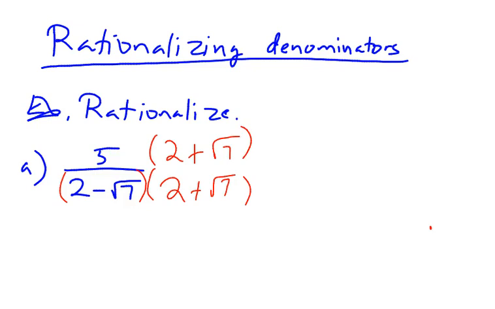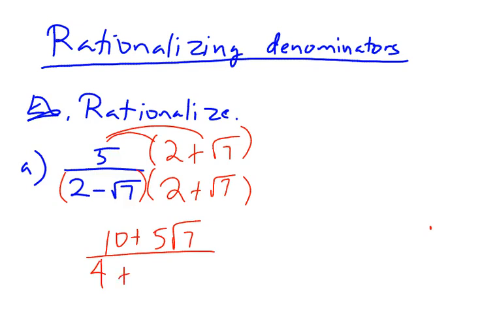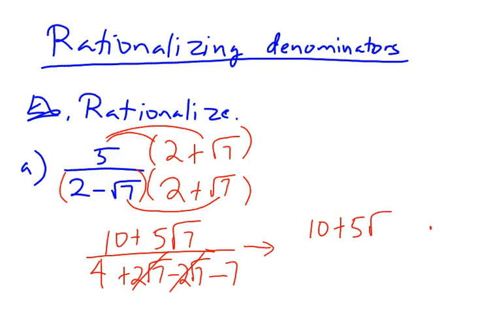Okay? Now, in the numerator, we just distribute the 5 and get 10 plus 5 radical 7. And in the denominator, when we FOIL this guy out, I'm going to get 2 times 2 is 4. Plus 2 radical 7, minus 2 radical 7, and then positive times negative is negative. And radical 7 times radical 7, isn't it just 7? All right? Now again, if you notice, whenever we use the conjugate, don't the two middle terms cancel? So I'm left with 10 plus 5 radical 7 over, well, 4 minus 7 is negative 3. Then I'm going to bust him up into 2 different fractions.